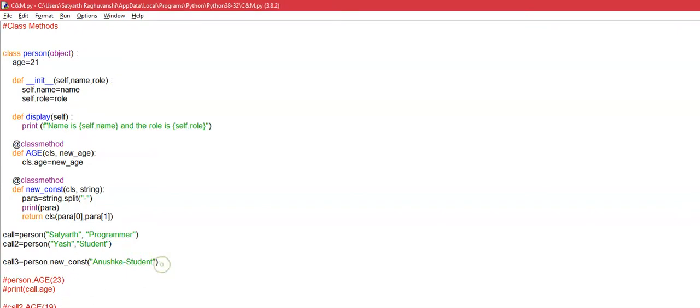And now in call3, it has also created a new object. Let's say we want to print the name of the newly created object, so we'll say call3.name.